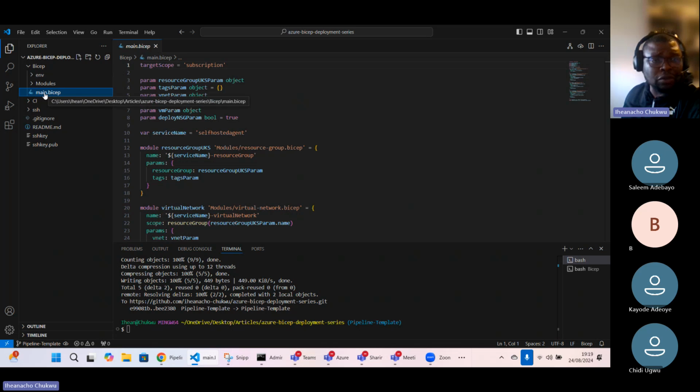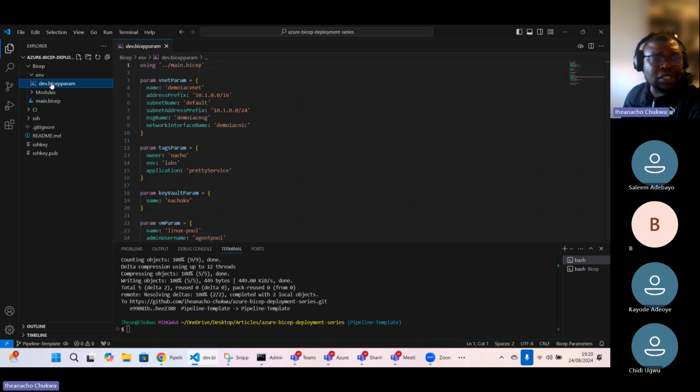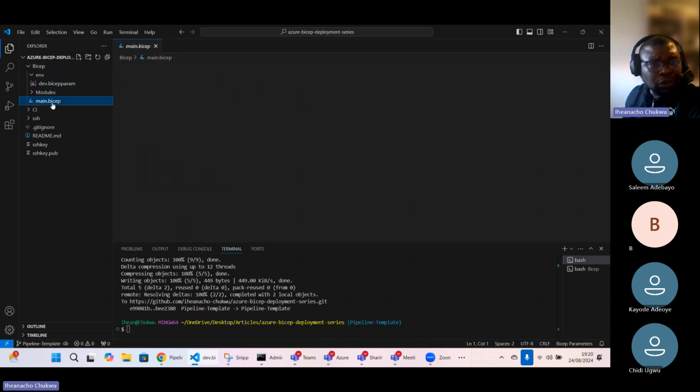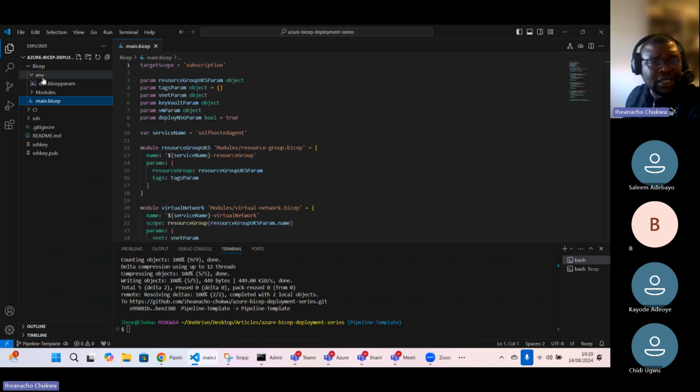We have our environment file here, which is the Bicep parameter file. Normally, there will be things like dev, UAT, production, different environments for different testing. For this, we'll just assume we only have one environment. In the real world, we should have different environments. So I'll be taking this template and deploying to Azure DevOps.